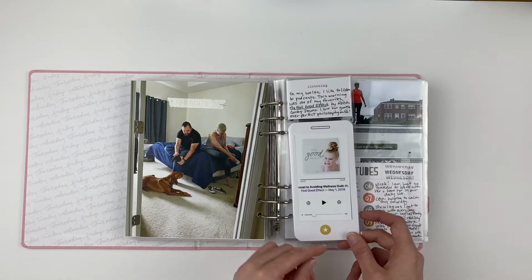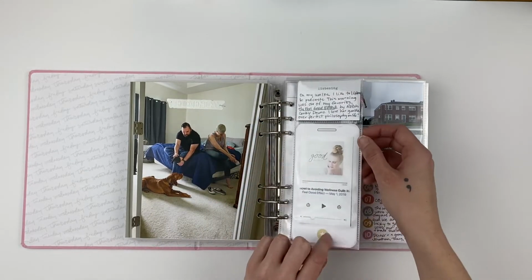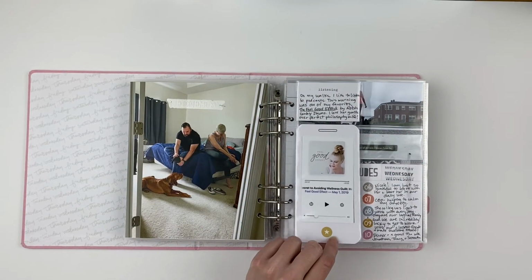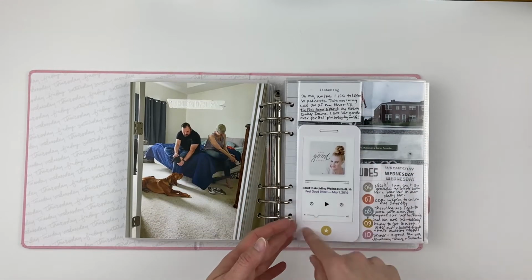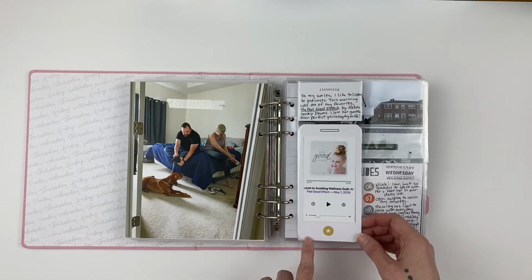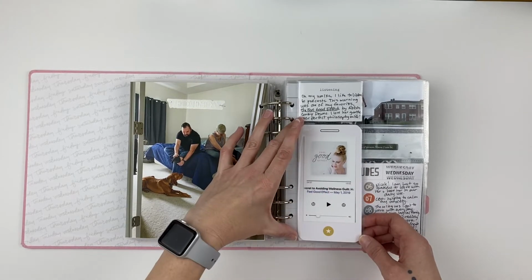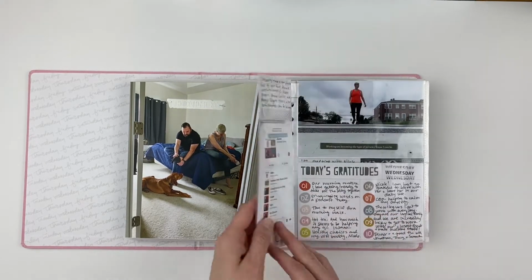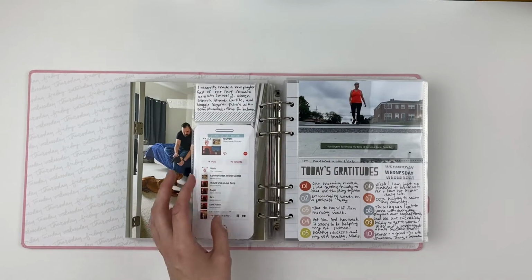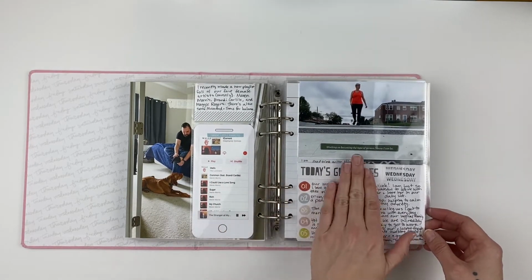A 3x8 insert that has the 2x3 at the top and the 3x6. This is that story. This was a phone pad. It's just paper sheets that look like a phone that was from the tech story kit, and they fit perfect in the 3x6 portion of this page protector. So screenshots of podcasts I was listening to and playlists that I was listening to. A photo of me on my walk, again, across the crosswalk.